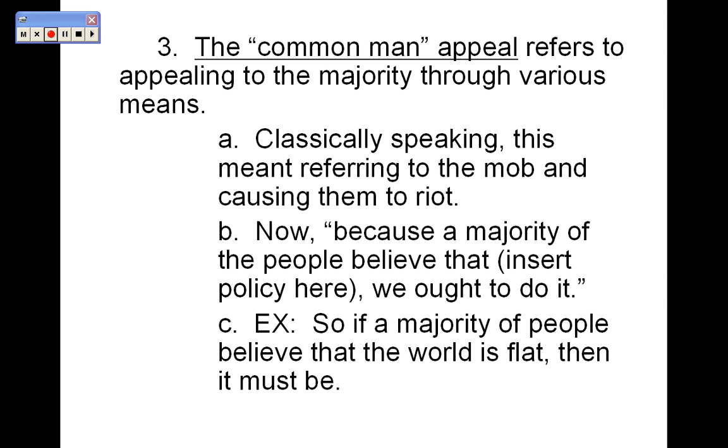The next one is the common man appeal. Common man appeal classically referred to the ability of orators in ancient Rome and in other places to get the mob that was listening to their speech so angry that they would go out and riot and do all kinds of violent acts against their political opponents. But now it's been supplanted with the idea of, well, because a majority of the people believe that, and then you insert the policy, then we ought to do it. Just because a majority of people believe such and such a thing, it isn't necessarily true. But the idea is that because it has popular support, somehow that's got to be the best route. Sometimes it might just be that the majority of the people are uninformed or aren't very bright about the topic, and that's why they are taking the stance that they are. But this common man appeal says, I'm a common man, and a majority of people are like me, etc.